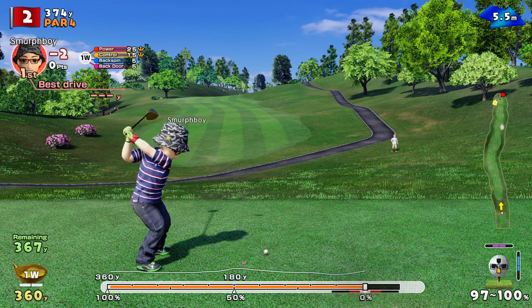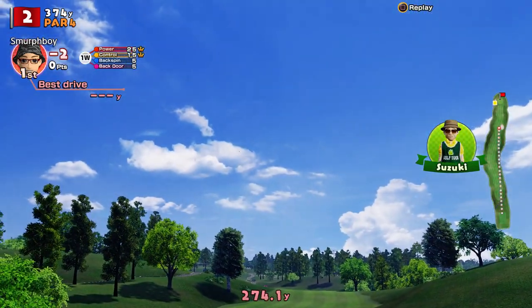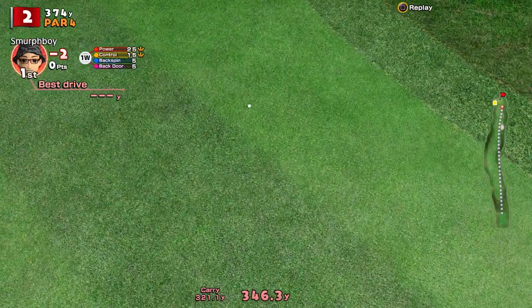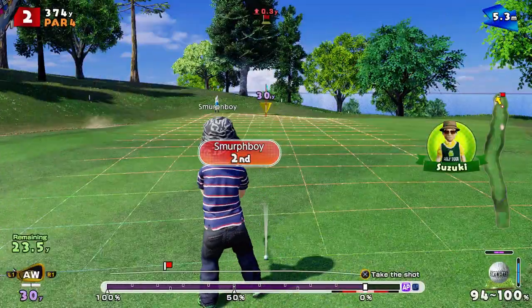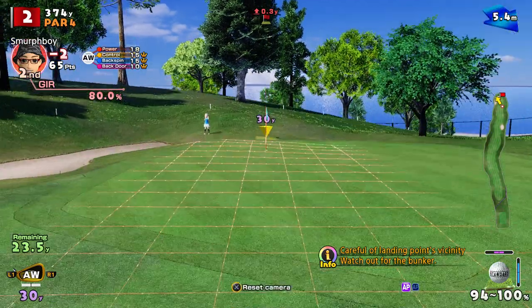Again, I want a bit of backspin on it because I want to stop it when it gets up there. But I think I'm on an upslope, so I don't want to stop it that hard. Oh yeah, the wind's really kicked it right. I actually underread that, which for a wood is interesting. So, at least there's 23 to go, so we're on the short approach.